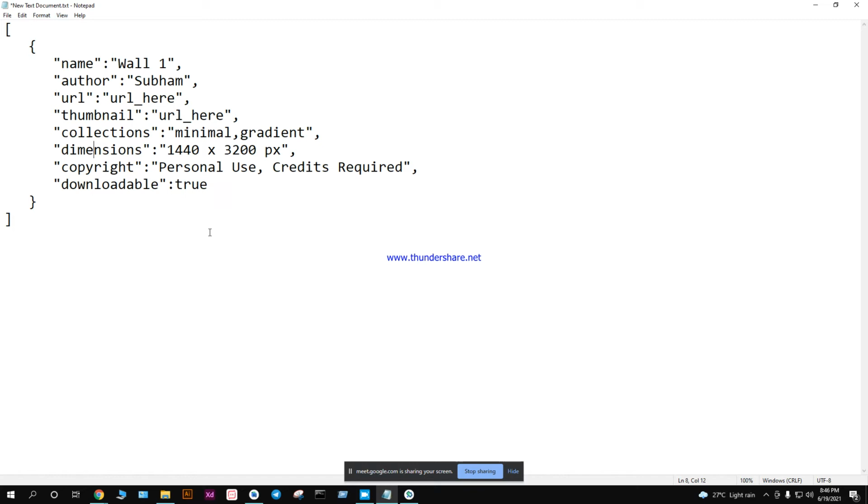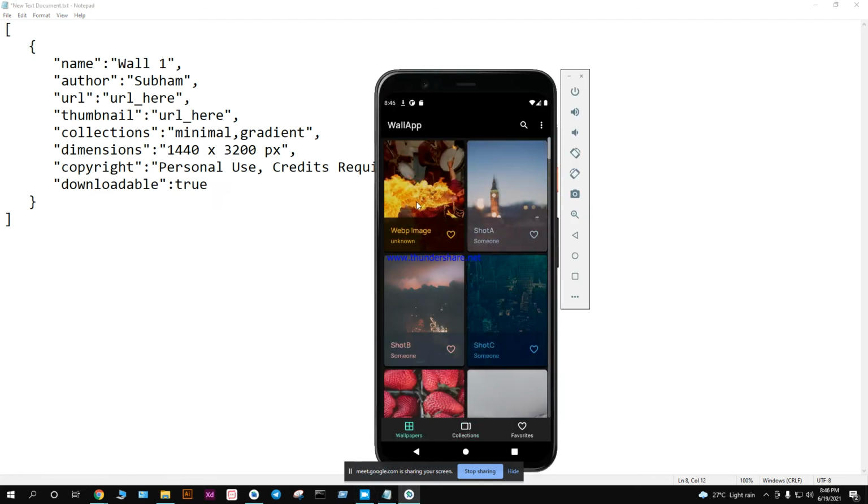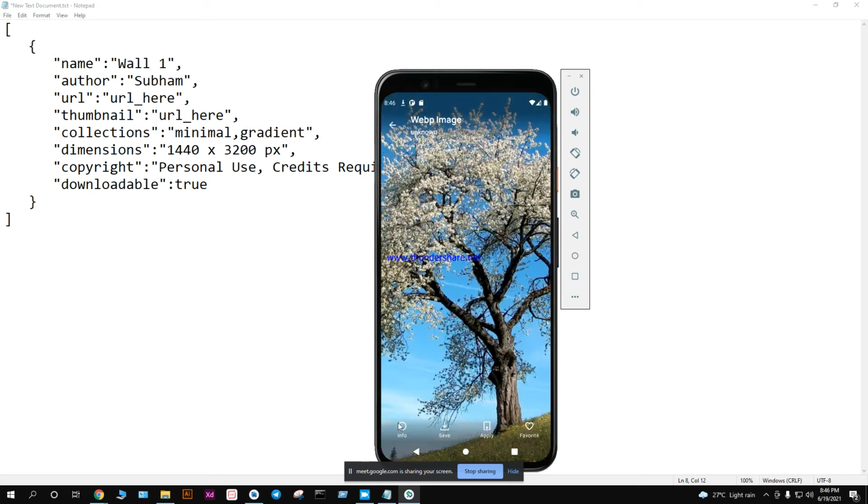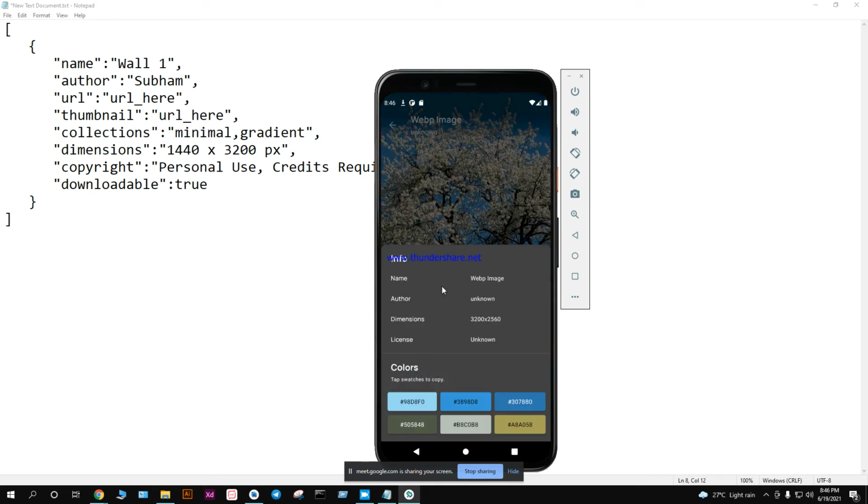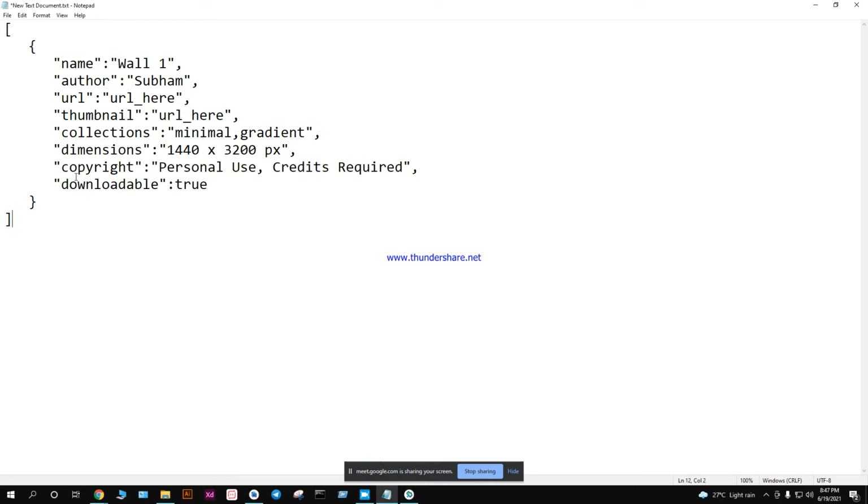Now dimensions. If you go to the app once again, select one of these wallpapers and go to info, you will see these things: the name, the author name, the dimensions. These are dimensions, so what is the resolution of that image? You will see it over here. Now you can also add a copyright note.